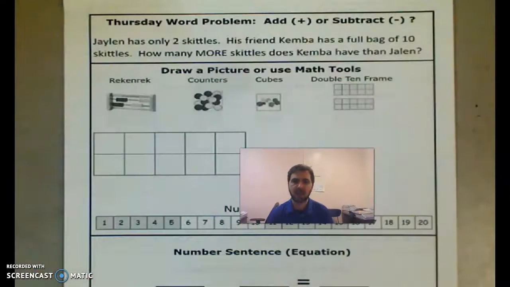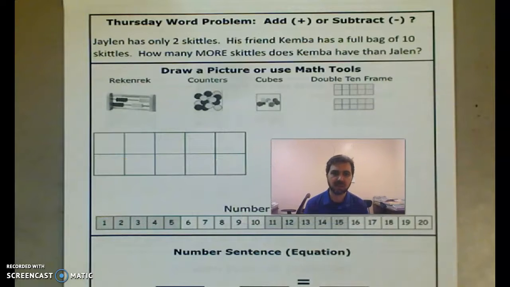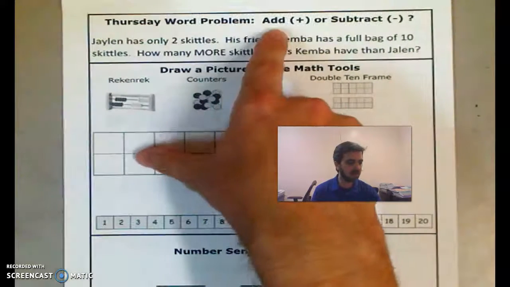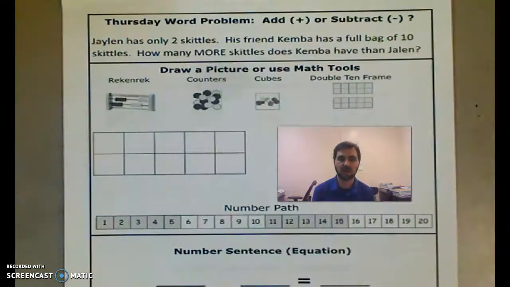I'm going to go over the word problem for today, make sure that you understand it. The word problem is actually a little bit different today. So let's take a look and see what we have, okay? Deep breath, let's not get into a panic. Just take it one step at a time, use our materials, and before you know it, bam, we've solved the problem. Okay, so let's take a look. Please take this out. It'll say Thursday word problem, add or subtract. Okay, and once that is out, you can join me again and we'll go over it. All right, so here we go. If you don't have your paper yet, please pause the video and get it.